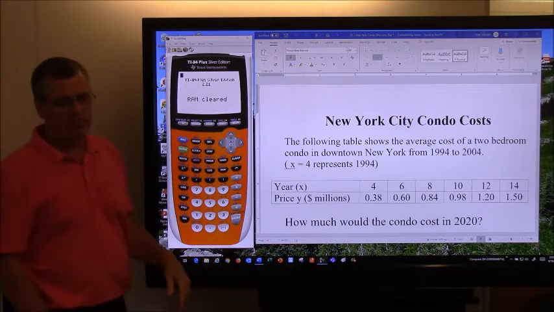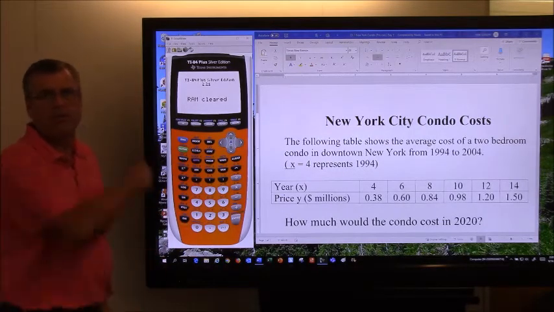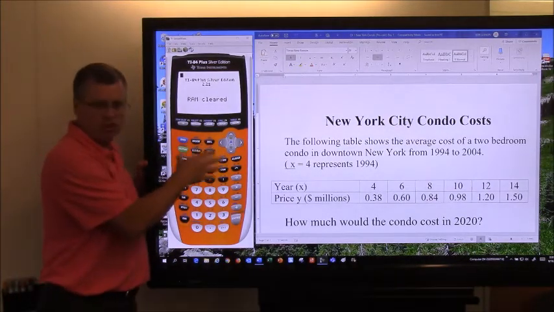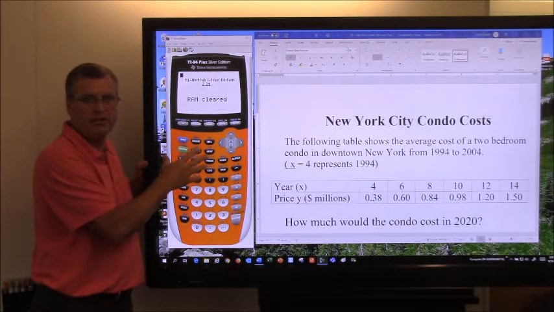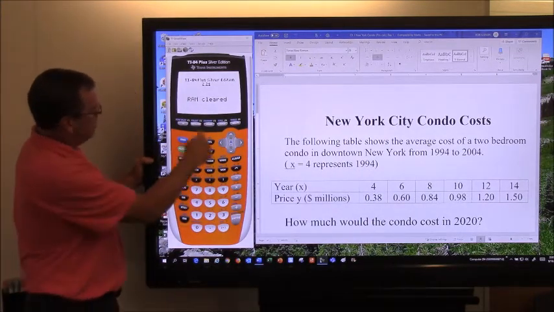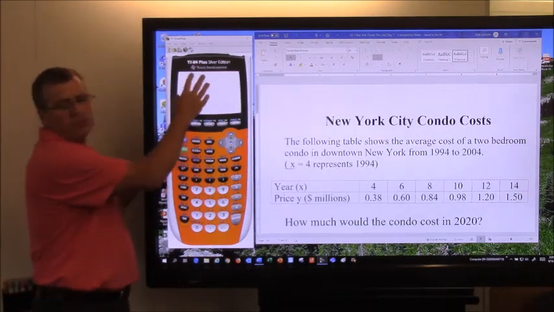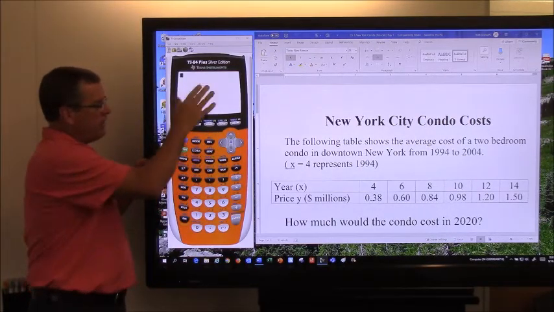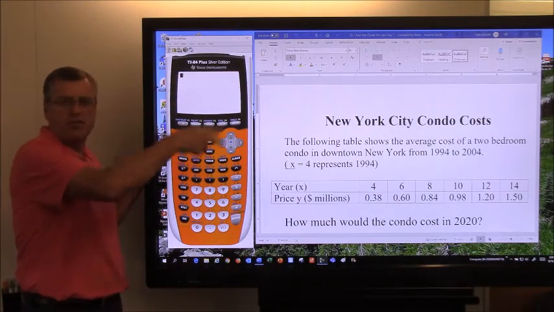Normally when I'm clearing memory, I just go second mem 7 1 2. I don't even read the menus anymore. I just kind of do that real quick. You don't always want to do that because sometimes you may have changed some settings on the calculator and you don't want to lose those. You want to hang on to them, okay? So I would not do this very often. All right, so I'll hit clear just to get rid of that message. If you don't know this, we call this the home screen. Anytime you have something on there that you don't want to see, you hit the clear button. If there's lots of things, the clear button will first erase the line that you're on, but then the second time it'll erase the entire screen.